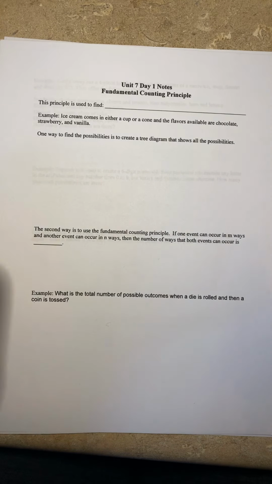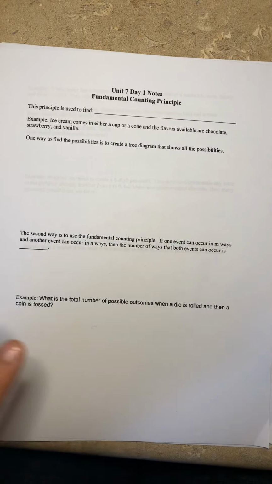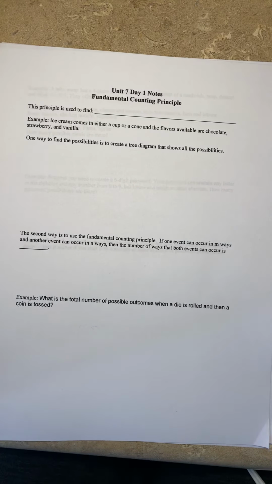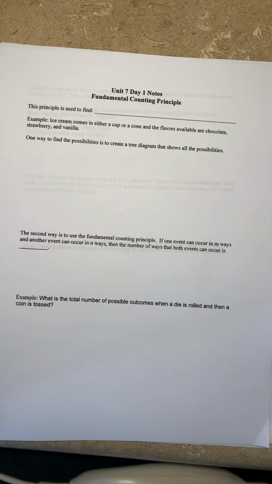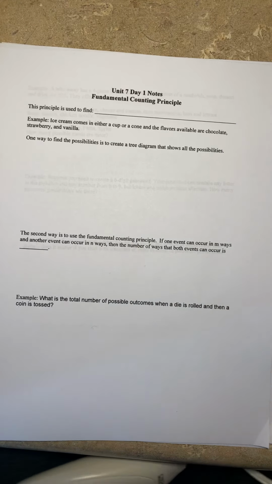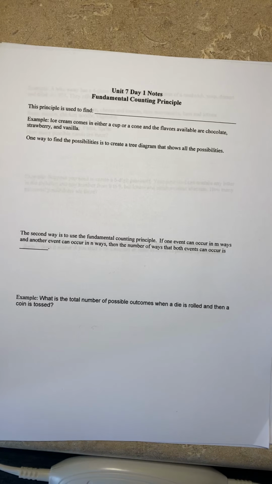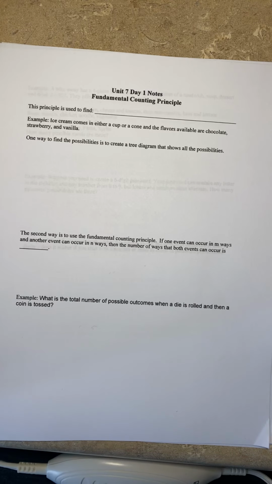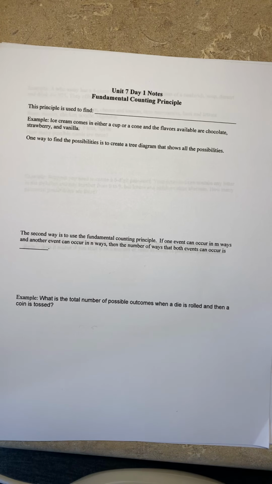All right, y'all, we have finally reached the final unit in your AFM class. And this is on probability and statistics a little bit. We're going to talk about being able to find different possibilities of things happening. What's the possibility of you drawing a die out of this type of scenarios and different things like that. So today we're going to talk about what's called, this is our Unit 7 Day 1 notes.